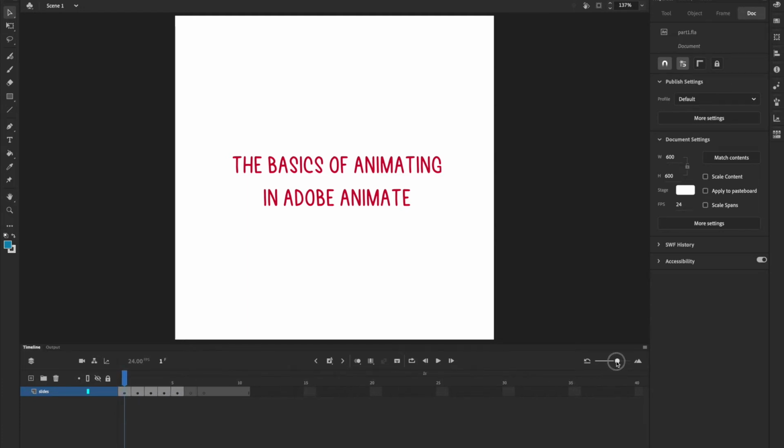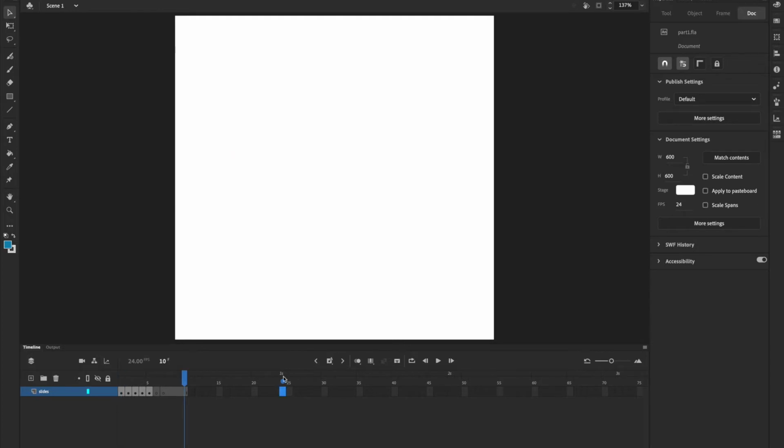by clicking this icon. And you could notice that there are two numbers. The first row indicates the real time, so 1 second, 2 seconds, 3 seconds. Under it, you will have the number of frames. So when we created this document, we chose that we wanted it to be 24 frames per second. So notice that when we go to the 24th frame, it will be equivalent to 1 second. And 48 frames will be 2 seconds, and so on.